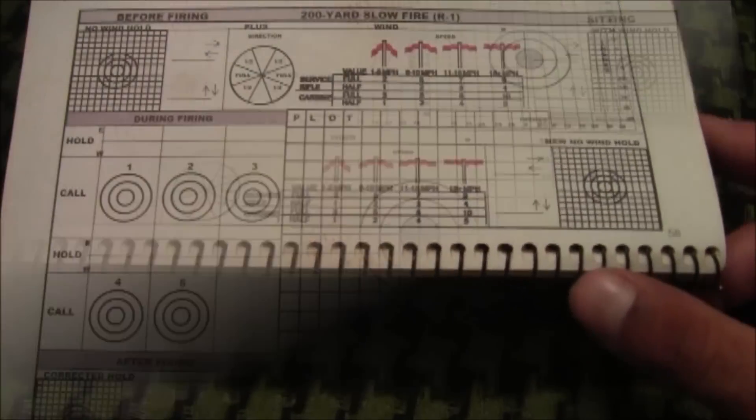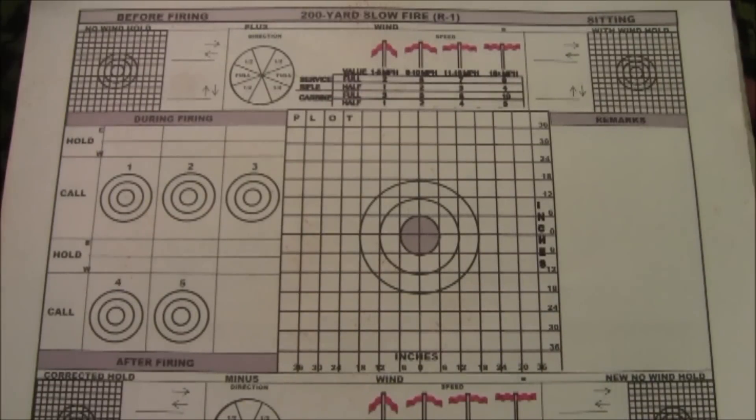Okay so the next part I want to go over is called the shot ahead shot behind method. You use this to save yourself time on the firing line during that string of fire. So a good benefit from that is you have more time to fire off shots in those less stable positions, like let's say the standing, and you can also beat the wind. And what I mean by beating the wind is simply getting your rounds off as fast as you can, but while maintaining good fundamentals and accuracy.